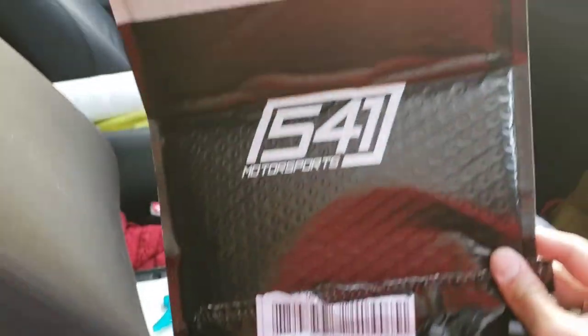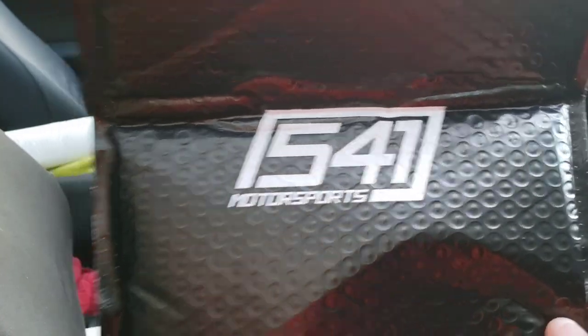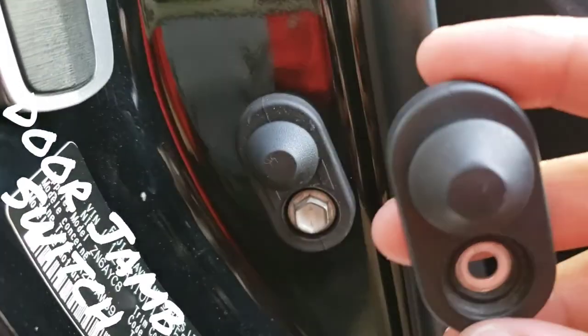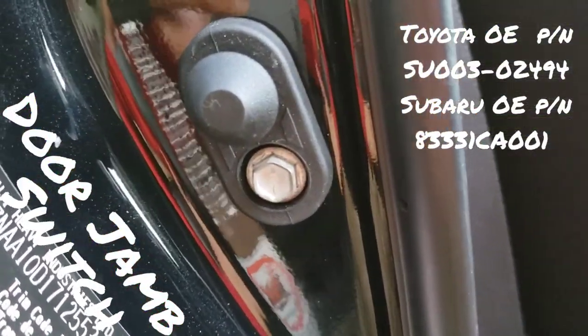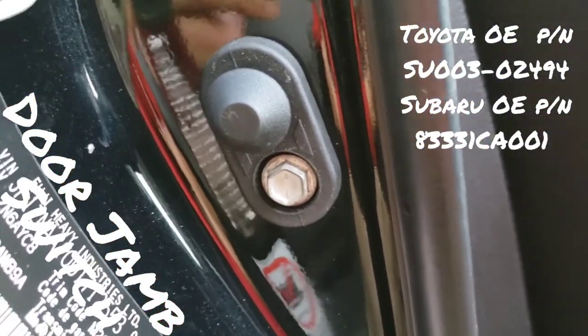Quick fix, I got this one here used from 541 Motorsports. Shout out to them. 10 millimeter bolt in and out, pop it in, but don't lose the inner connector. You lose that, you're gonna have to pop off the trim, turning a 5 minute install probably into an hour. But that's a simple fix, guys.